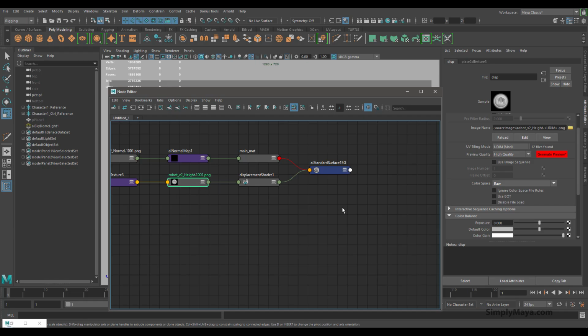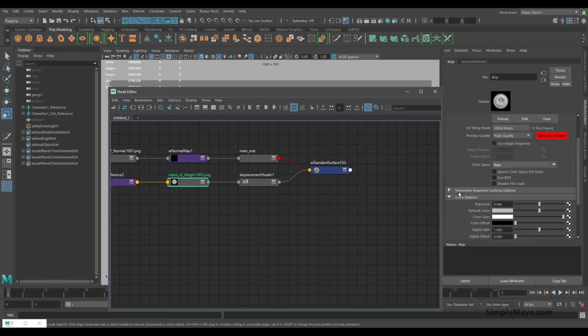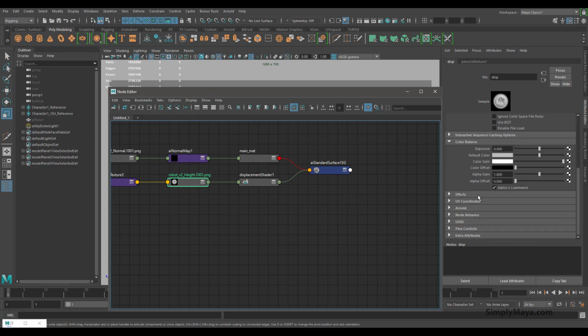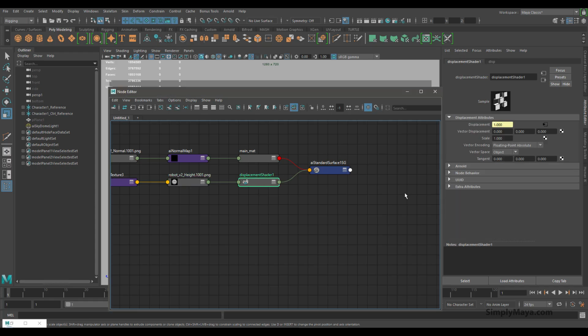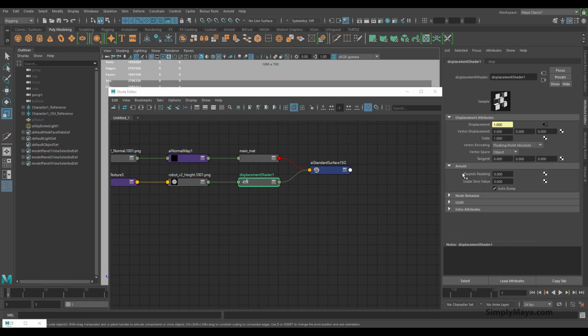And right now that's not how this is set. So if we go down to our color balance here, where are we? Arnold. And so what do we want here? So actually I think this is under the displacement shader. It is Arnold, and scalar 0 value should be set to minus 0.5. That will make mid-grey the point at which no displacement happens.